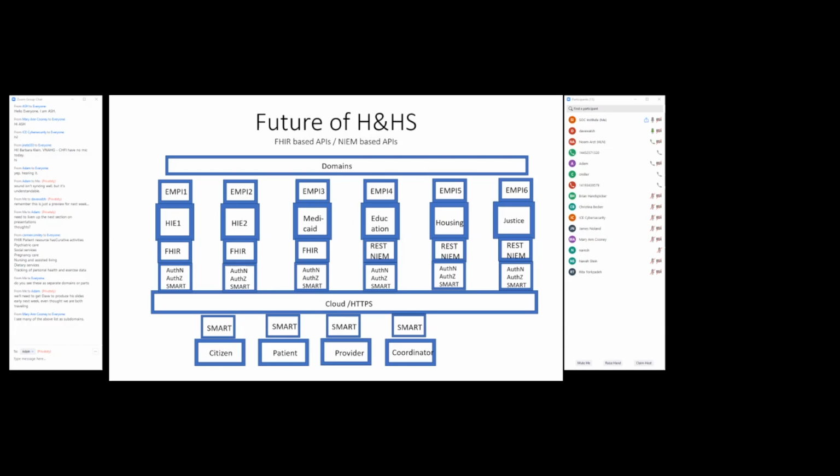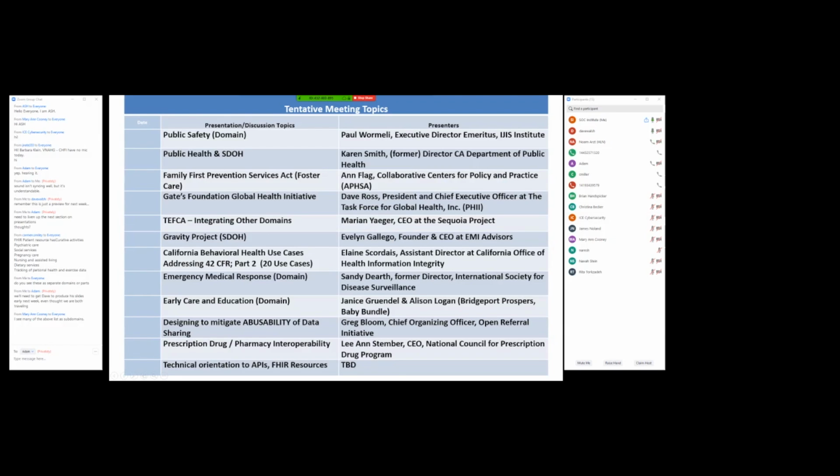Okay, so we'll refine this a little bit next week. Daniel, can you go to the next slide? Okay. We have 2 slides left. We have about 15 minutes or so left. And what we want to do is 2 things. One of those things is just to give you an idea of some of the meeting topics that we've been doing some outreach on, and then talk about what the right cadence is of these meetings in terms of presentation, discussion, and how we vacillate between those 2 things.